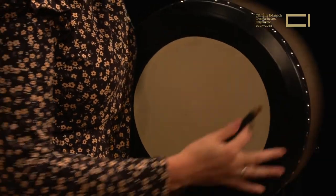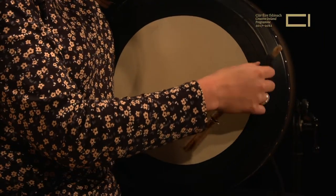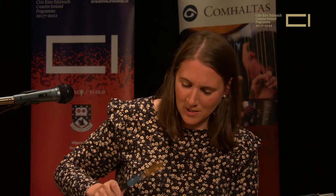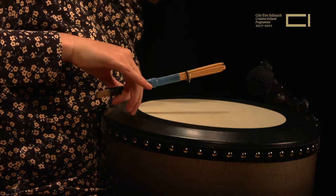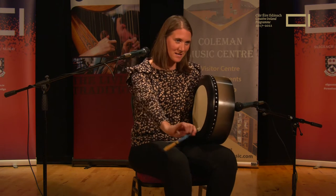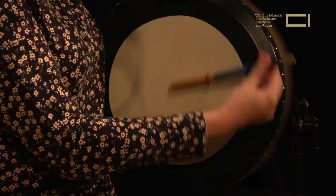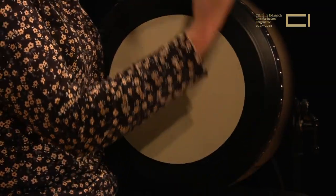I'm going to show you how to do the triplet the way I do it. I want you to try it. It's the dragging across the skin. So I get the baron stick, and you can just try it. I won't spend too long on it, but I do my triplets like this. And it's the same purpose as on a drum kit, letting it fall across the skin. Loosening the grip. That's the sort of principle, okay? So you're kind of dragging it across. If you want to try that, just try that for 20 seconds. And don't think about it too much. It'll happen almost by accident.